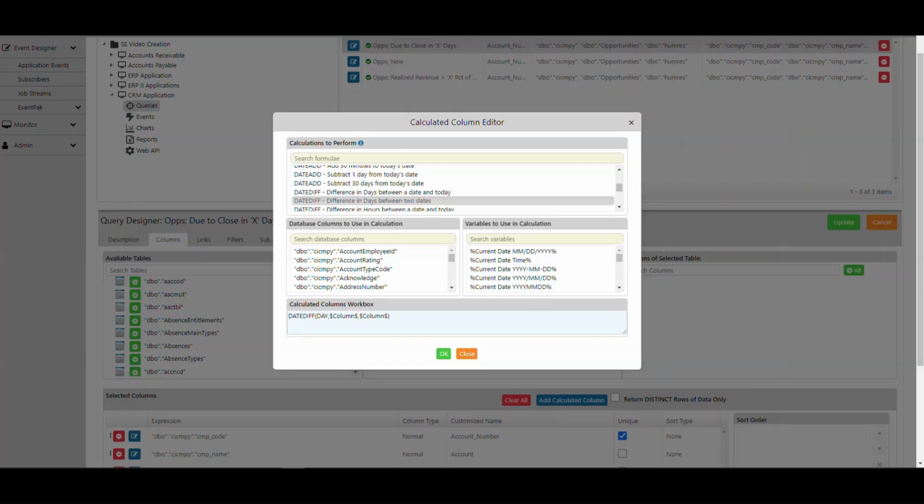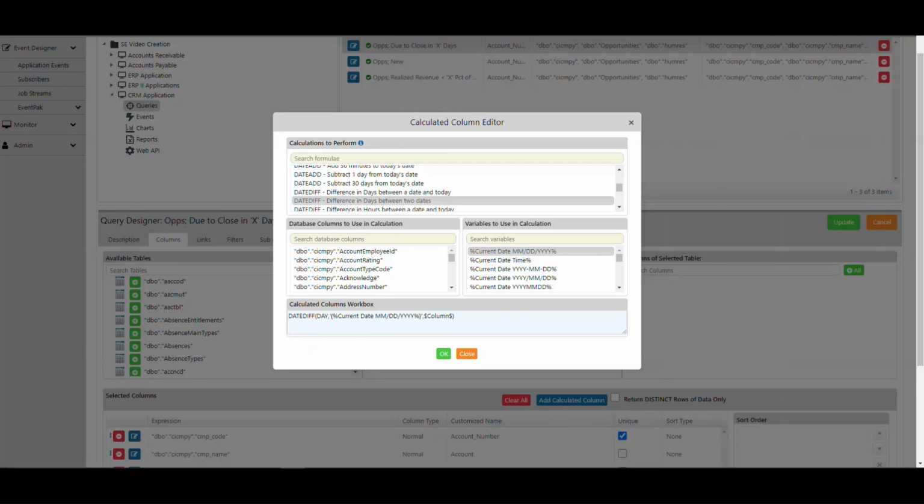When you are doing a date-based calculation, it's always important that the first date you choose is always the older or earlier of the two dates that you wish to compare. In this case, we want to compare the current date to the forecast close date of the opportunities that are not yet closed. Therefore, those dates will be in the future. So the first date that we are going to choose will be the current date. So I'm going to go ahead and select that date. And it automatically puts it into the proper location within the calculation.